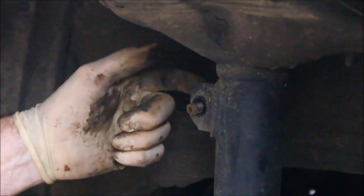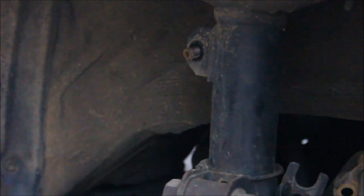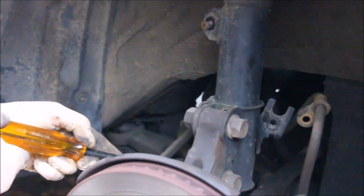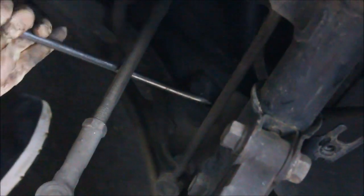You can see how there's some pressure on this bolt. It's kind of pushed up like that from behind. This is spring loaded. I only have one side of the car jacked up, so the sway bar is twisted, putting pressure on this. So I'm going to have to relieve that pressure a little bit to lower this down. I'm just finding something to pry on it a little bit. There we go.